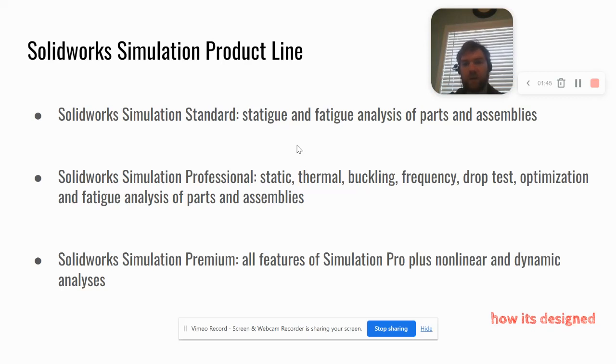So if you're a small business or even a large company, you might want to consider Professional and Premium to get access to all those tools. Nonlinear and dynamic is the highest feature set that they currently offer. Very exciting stuff with SolidWorks Simulation.